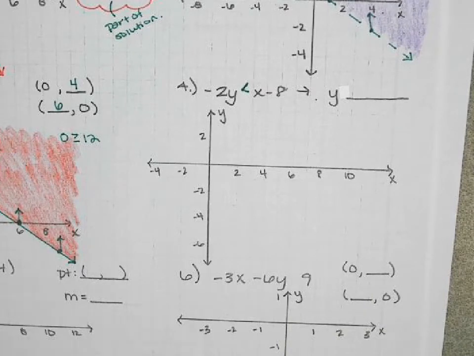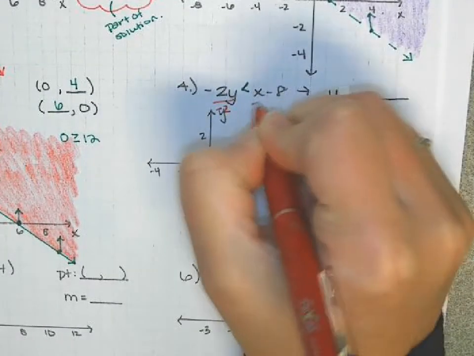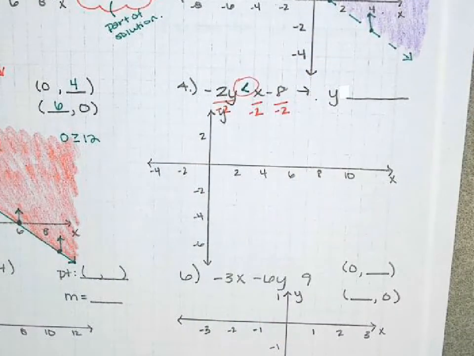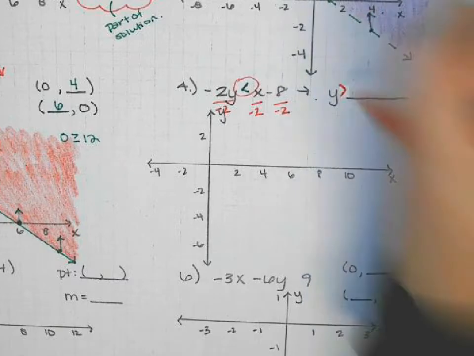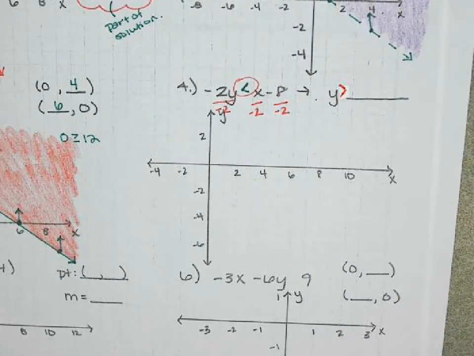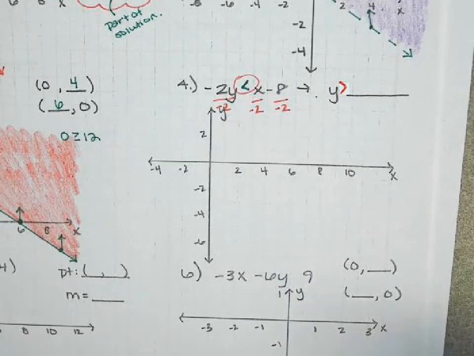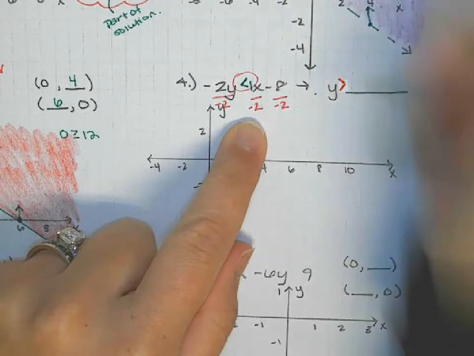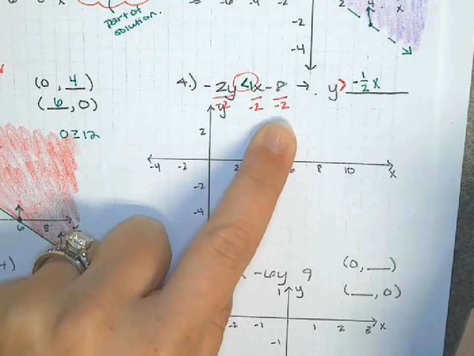Divide by -2. So this is the tricky part. What happens when you divide by a negative in an inequality? What happens to our sign? It flips. So you can't forget to flip your sign here. That will throw off your whole graph if you forget to flip your sign, which you don't want to do. So y will be by itself. Your sign is going to now be greater than instead of less than. This was a 1 in front of here, so we have -1/2 x. -8 divided by -2 is +4.